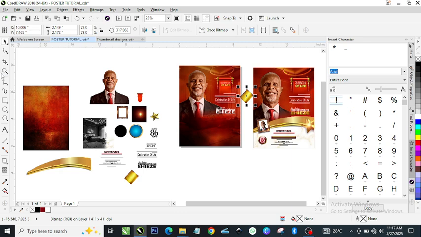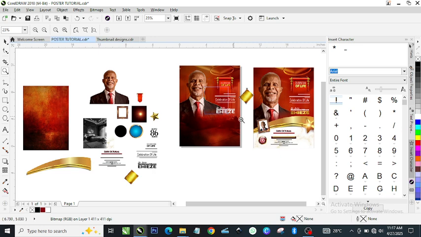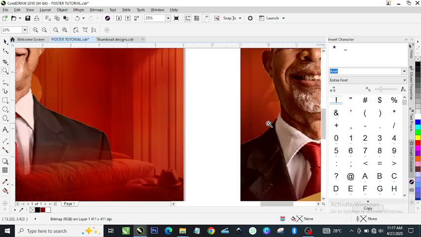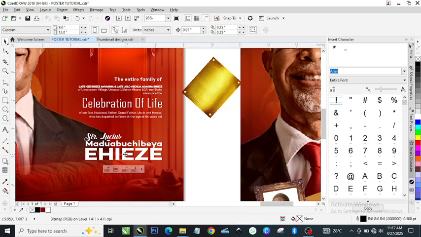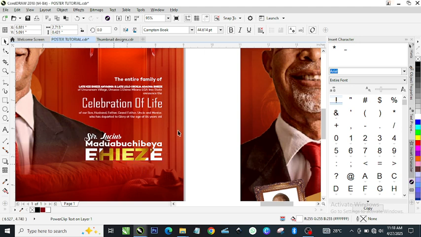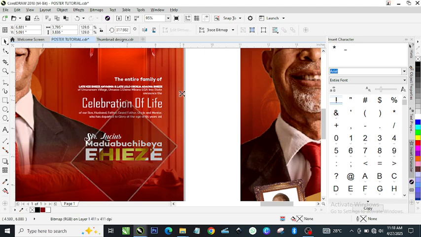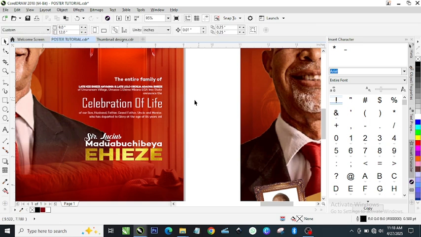So I've already typed out my text, so you can equally type out your own text and arrange it down so that it will be easier for you when you want to do design. Just type out the text. So like we did the first one, I'm just going to power clip this particular one into this one. I want this one to have that, then you scale it up to give you that gold color kind of a thing. So that is what I want.